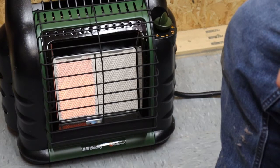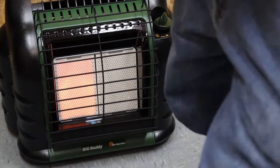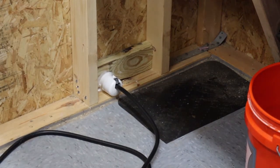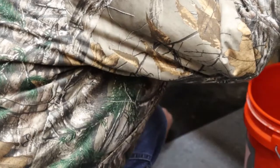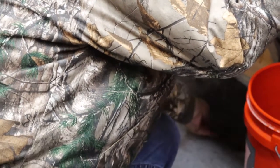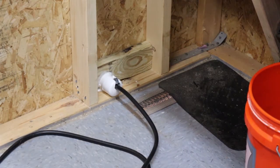It's pretty airtight in here, so I'm going to let some fresh air in. I have to move my chair out of the way. I actually have floor vents inside the shed, and I have them covered up with a mat. They recommend that you have a 4x4 hole with some fresh air. That's my fresh air right there.